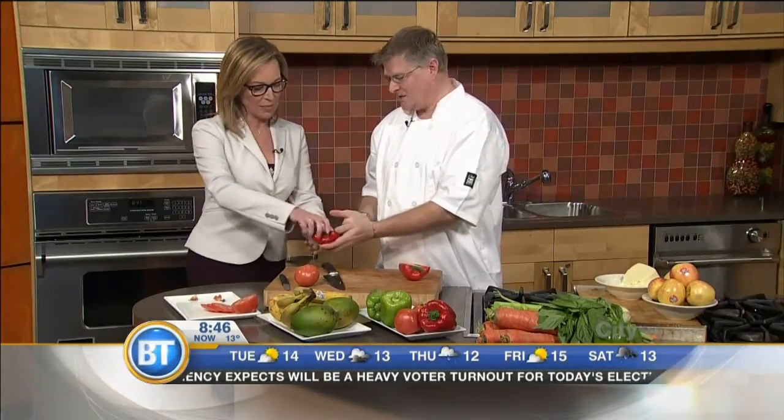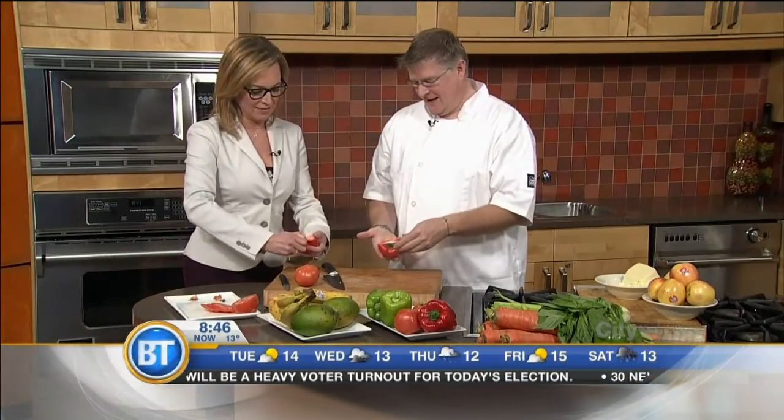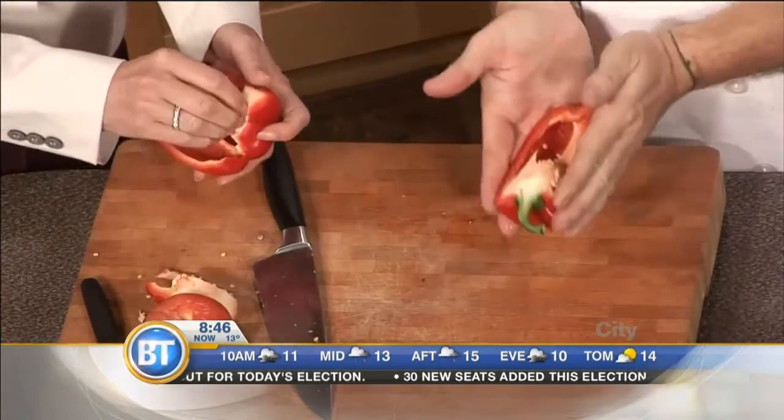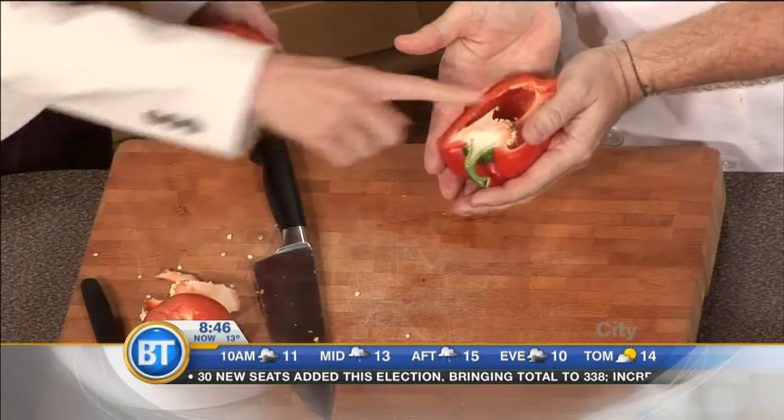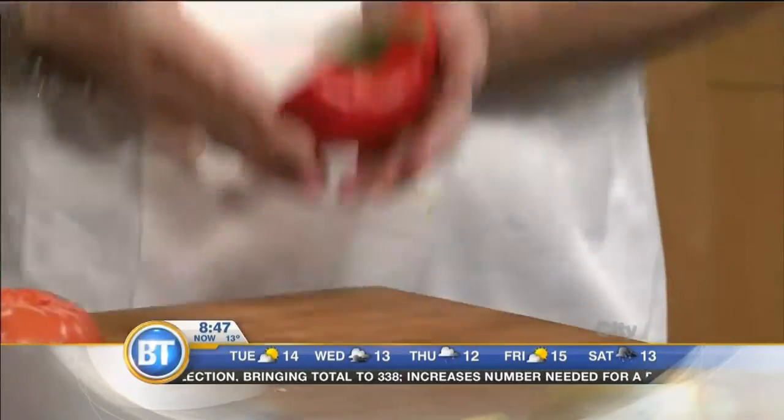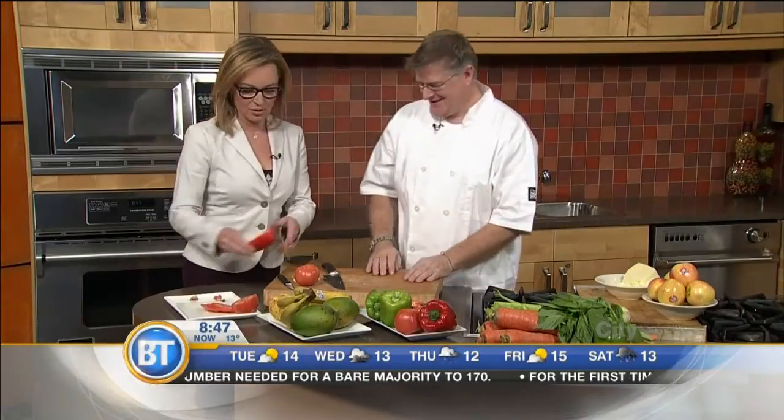And you've got a way to food hack the peppers as well. There's a right way to cut peppers? In the industry, we do it a different way, but at home, just simple, just down the center. And then you just scoop out the center. And when you store, let's say you're only using half of a pepper in the fridge, just put it in a Tupperware container or a Ziploc bag. Without taking this out? Without taking it out, because it actually will prolong the longevity of the pepper. Really? Right, for three, four, five days. Fun facts. So it's really, really simple. Are you going to slice this? No, we're going to keep this over here.